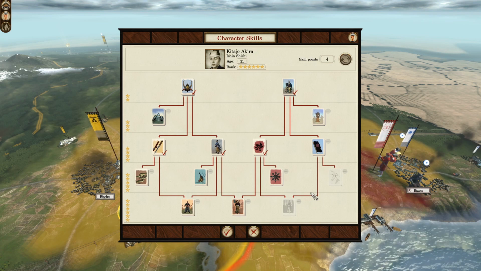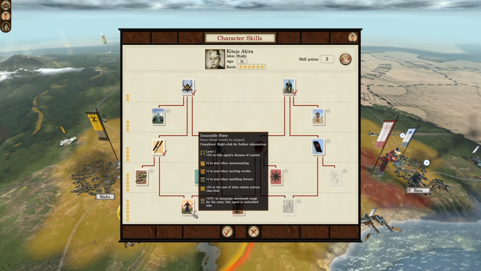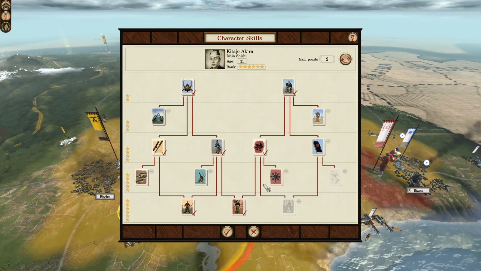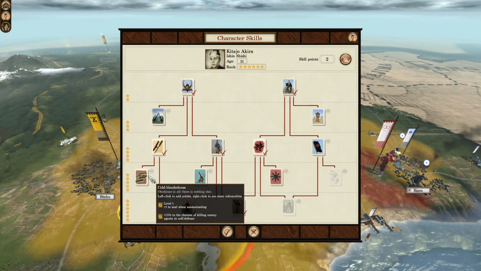Okay, now. First thing we want is this one. Cost of Ishinchishi actions reduced faction-wide globally. Then we want this. Plus 1 happiness across all provinces where this guy, look at this. Plus 1 across all provinces, plus 1 where he's present. This one. And I have 2 more points to spare. What to do with this?